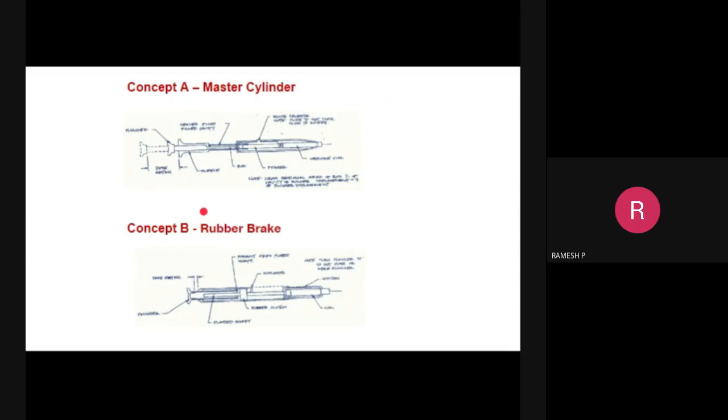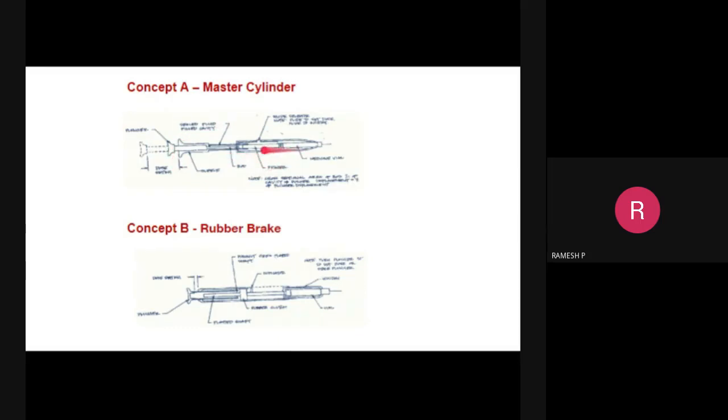Consider concept A, master cylinder. Here in concept A, it displaces the fluid or medicine dose, whatever it is, from this master cylinder. This master cylinder actuates the corresponding pusher. Upon release, the sealed fluid cavity is filled with more fluid if necessary, because I am having 2 different segments in it. It uses a slide lock to control the movement of the plunger. Here the dose is set by the overall length of the stroke.